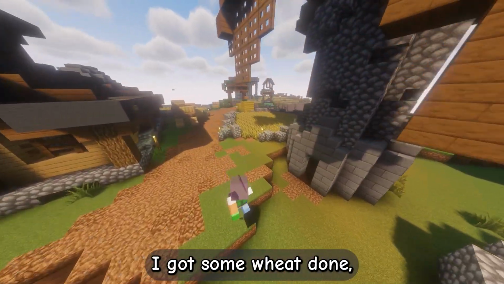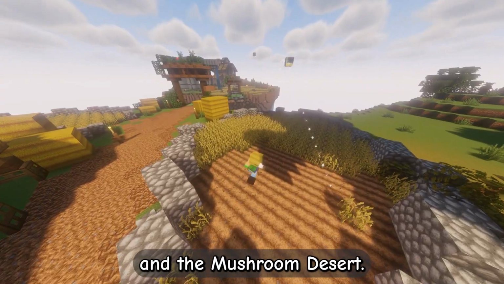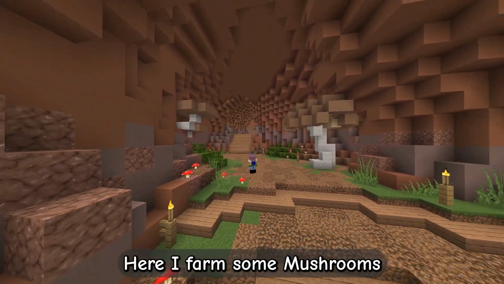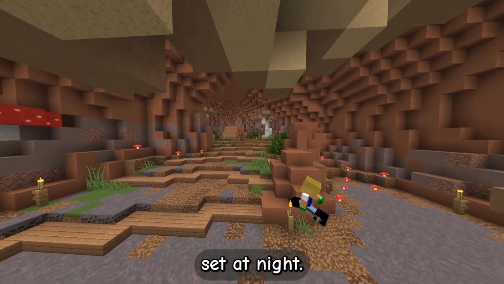Now that I got some wheat done, I buy a rookie hoe of the farming merchant, head over to the barn and the mushroom desert. Here I farm some mushrooms to unlock the mushroom armor. Especially in the early game, it's a very powerful armor set at night.